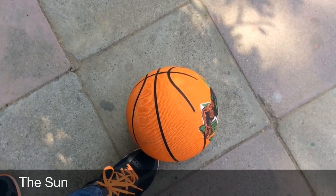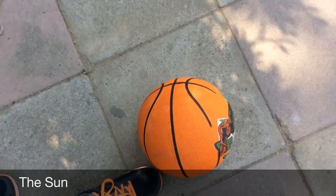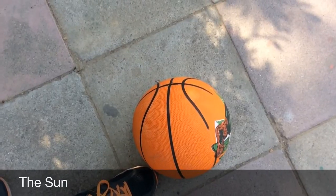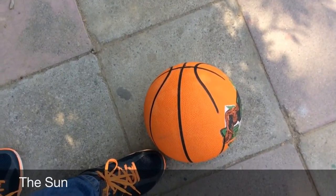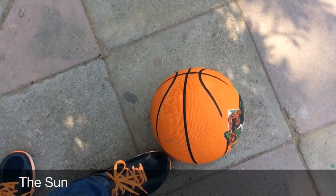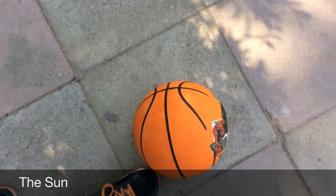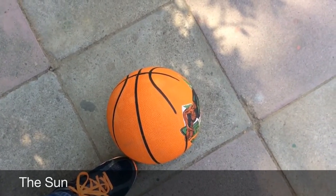The distance to Earth is 149,600,000 kilometers. The mass is 1.989 E30 kilograms. The surface area is 6.09 times 10 to the 12th power square kilometers. The surface temperature is about 5,504 degrees Celsius, and the magnitude is minus 26.74. Now we take our journey to the first planet, Mercury.